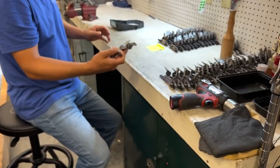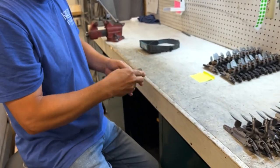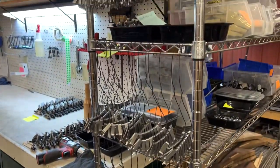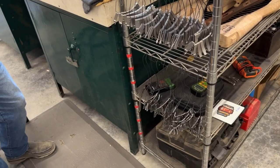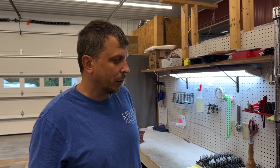Some round face locks here are partially assembled — they're probably waiting on some springs. We have some springs here that are ready to be hardened. We harden those in a salt bath — a salt pot of molten salts. The salt pots or salt baths work extremely well, but it's hard to keep the equipment going because the salt fumes are very corrosive and the furnace itself tends to self-destruct very quickly, so it's kind of a pain to keep it going.